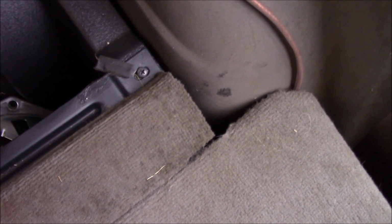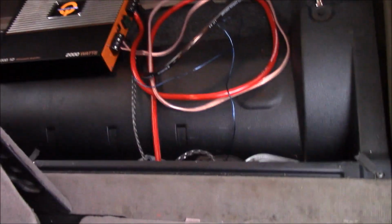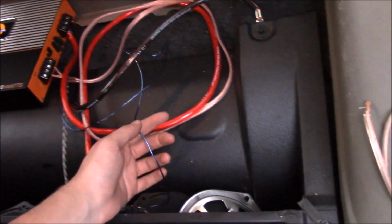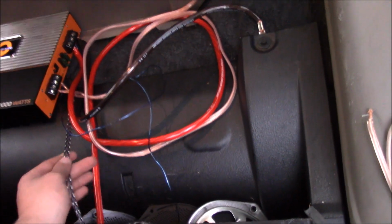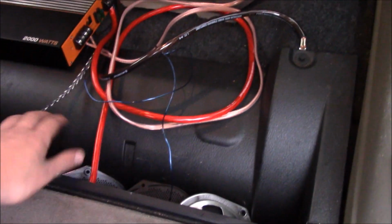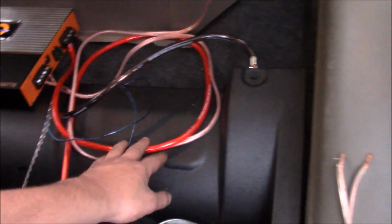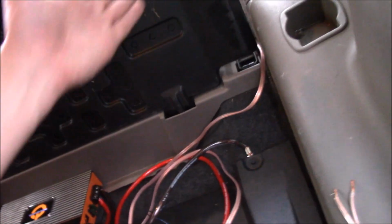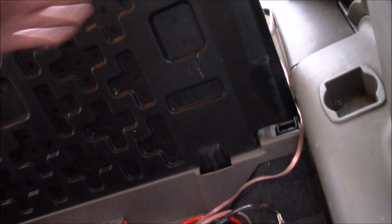So I'm going to go ahead and kind of clean these up a little, just kind of set them up here like that, kind of get them out of the way, got a little bit untangled. But you guys know what everything is, you know. This is your REM, your remote. This is your RCA that plugs into the back of the stereo and goes down here to the amp. Your hot, your ground, and your speaker cable, which is right here, which goes from the amp to the speakers. That's what supplies the power and makes the things come on.